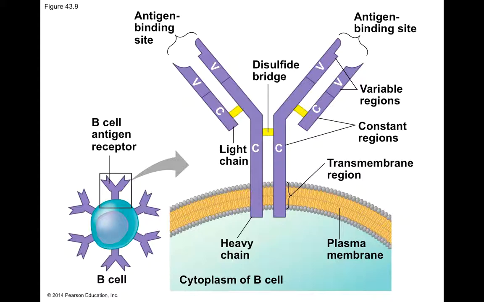Notice that on each chain there is a C region and a V region. The C stands for constant, which means that this part will be the same between the 2 chains. The V stands for variable, and this is the part that's different between the chains. This will ultimately give the tip of the receptor its variation, making it specific for an antigen. You have around 1 million different B cells in your body, each specific for a different antigen.